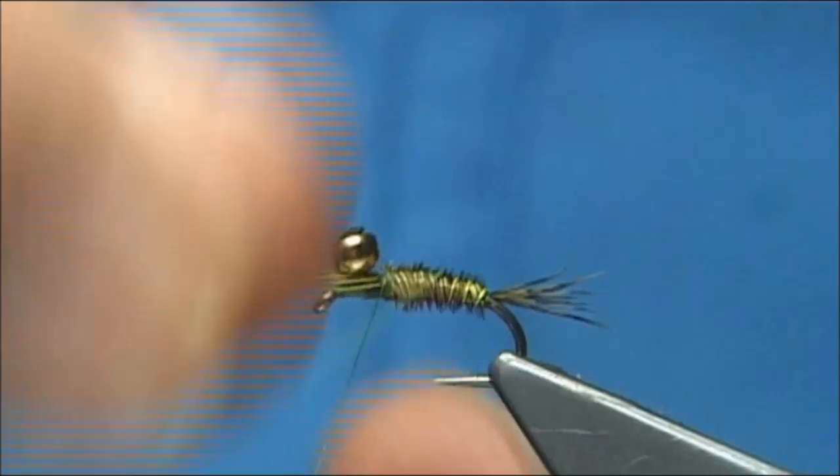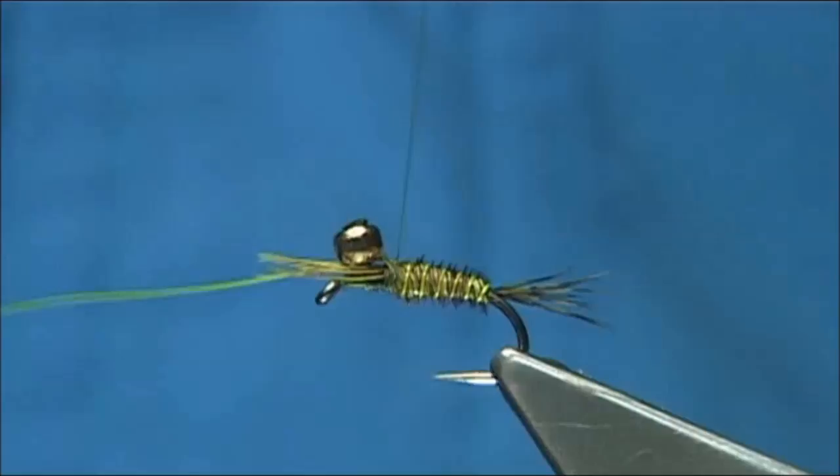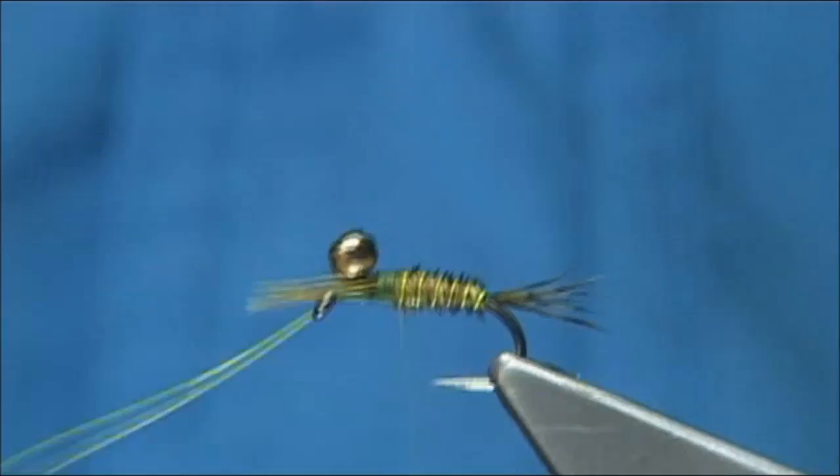I like it quite close because I want the colour to show through. Again, bring it beside your thread, 90 degree bend. And all I do there is concentrate and tie in the wire a good few turns, then bend and break it away, because you will need a cut if you do that.